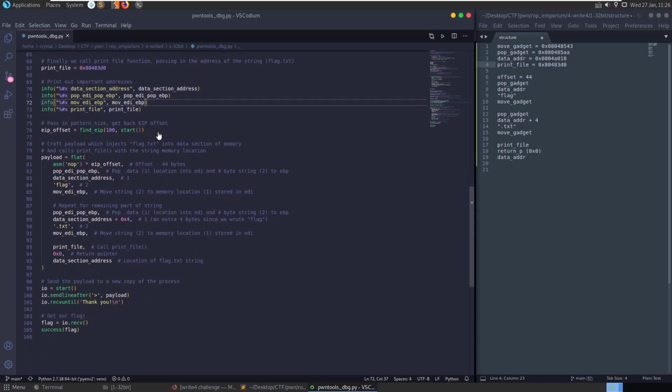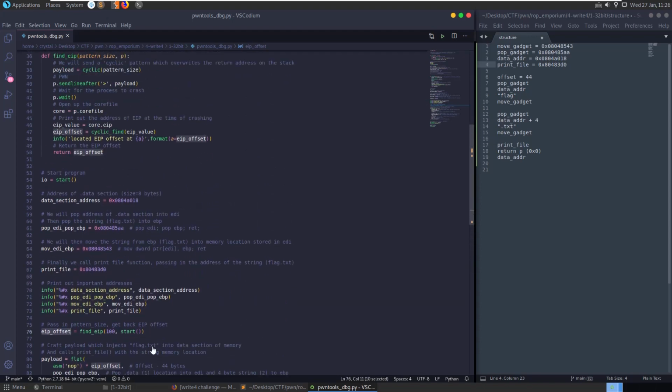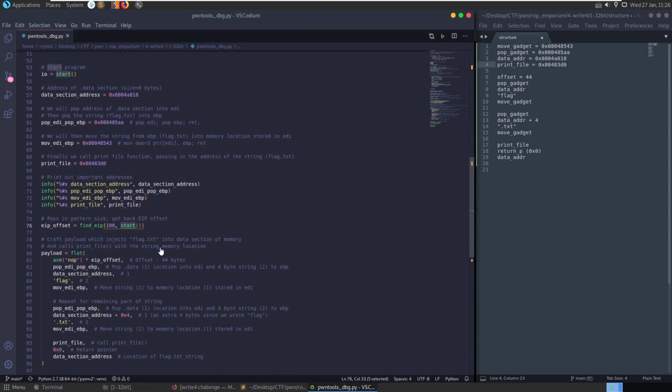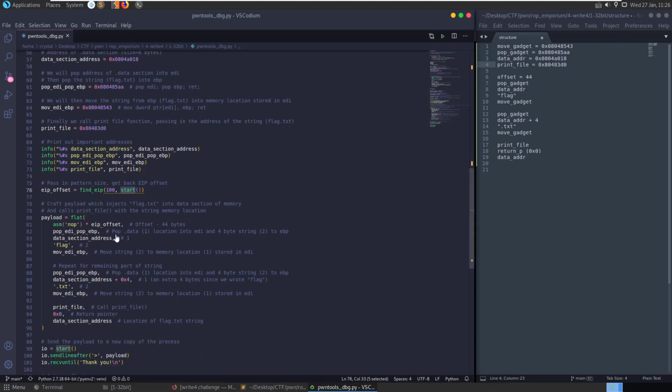We print out those addresses just for visualization purposes. Here we're actually grabbing the offset, so this function here just takes in the size of the pattern that you want to give it and the program, and then it will find the EIP offset. And then we want to build the payload. So building the payload is just like we've done here. We have ASM NOP, so 44 no operation instructions.